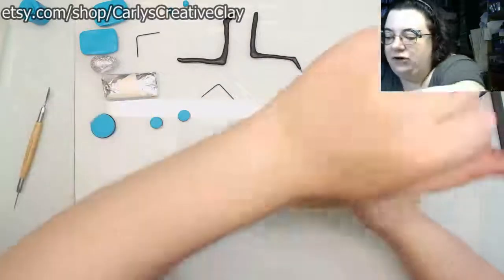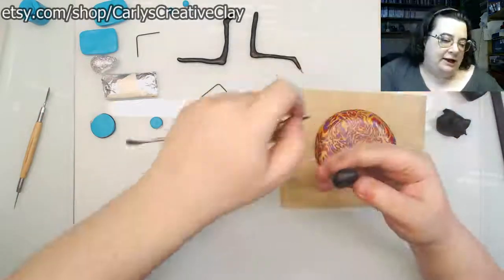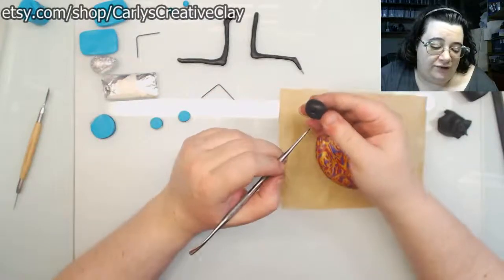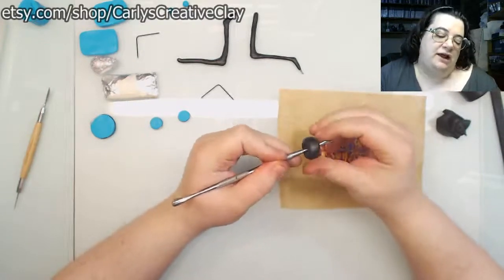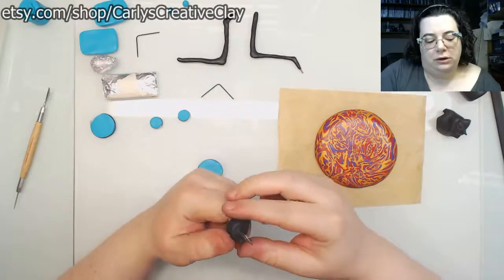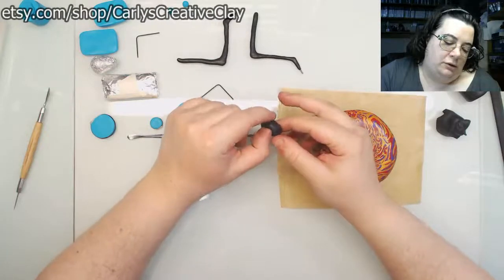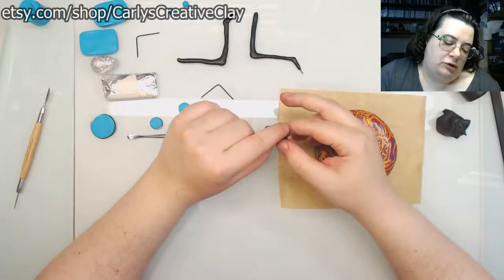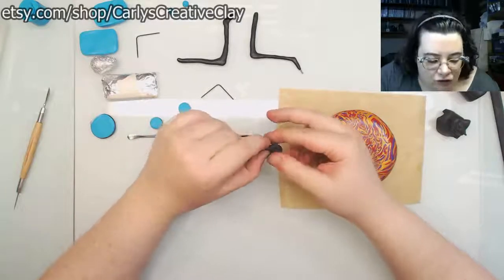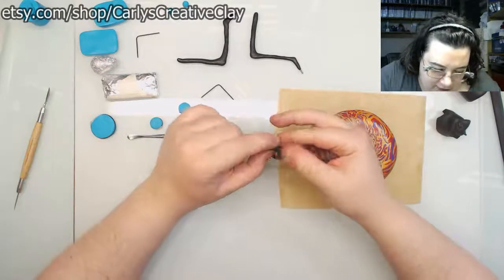Now, next stage. Let's find a ball tool. Just looking for a good tool for it. Anything with a smooth, rounded metal side. Knitting needles are good for this, but anything that'll fit in there that you can then start to bring that edge smaller, so that you've got a larger hole but the actual thickness is thinner, and we're going to bring it out and start to work on it like so. The trick, when you're doing it like this, the difficulty is to make sure that you don't overstretch it and that it's still even.